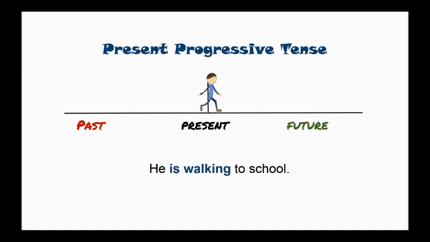The present progressive tense. He is walking to school. By using this tense, I am telling you that he is walking to school right now, but I have no idea if he usually walks to school, takes the bus, or gets a ride. All I know is he is walking to school today. I can also use this tense to emphasize that he is on his way to school right now. For example, if someone asks, "Where's Tom?" He's walking to school.